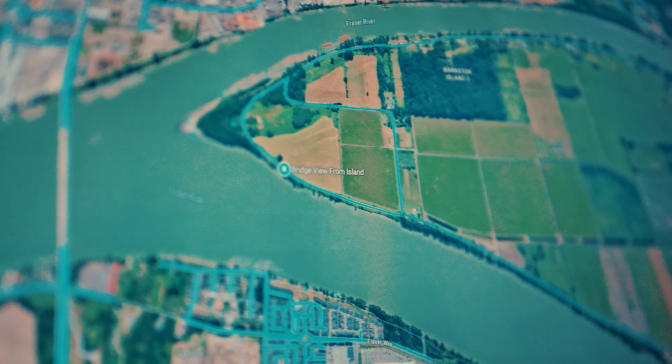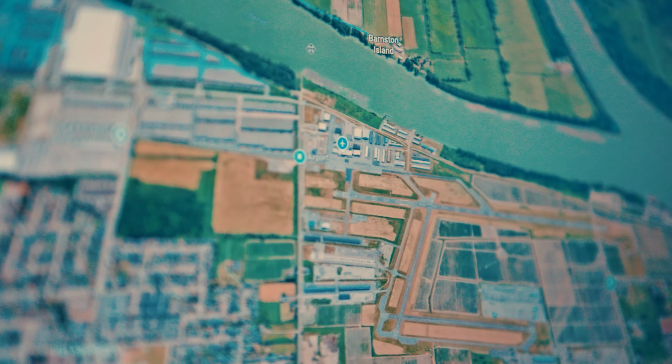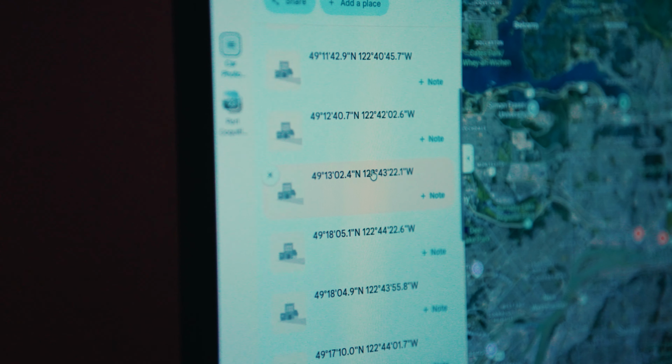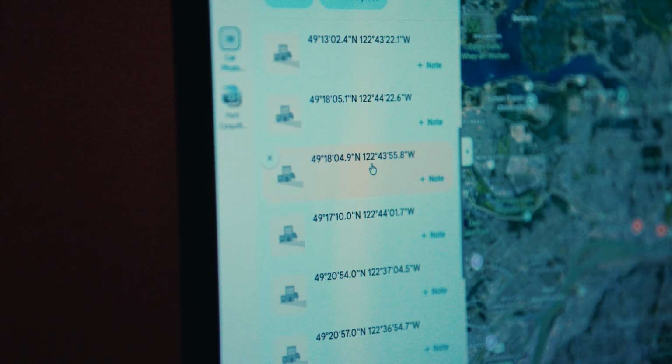Personally, I like to use the satellite view on Google Maps, and if you hold shift and drag around, you can change the camera angle to something a bit lower, which will give you a decent idea of what will be in the background of your photos. I'd also recommend turning on the street view layer so you can see which roads are accessible to the public and drop in for a better view. If you drop some pins and add them to a list, you'll start to build a nice collection of photo spots that you already know are great.